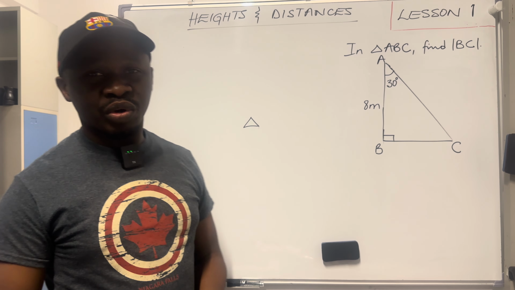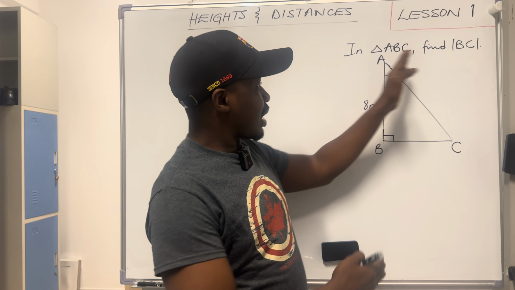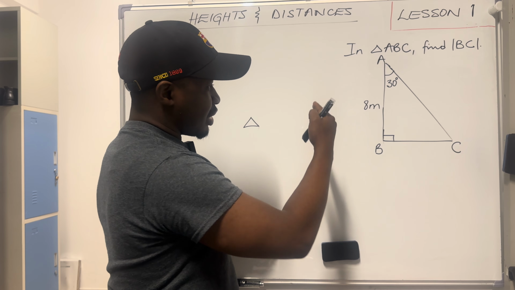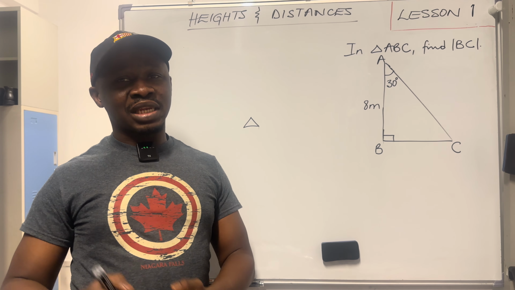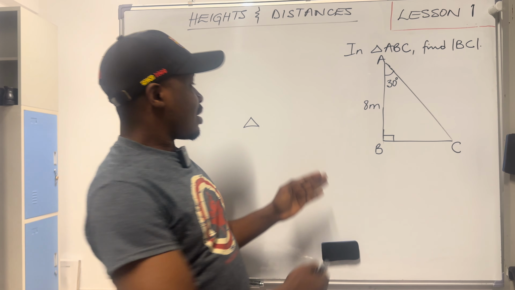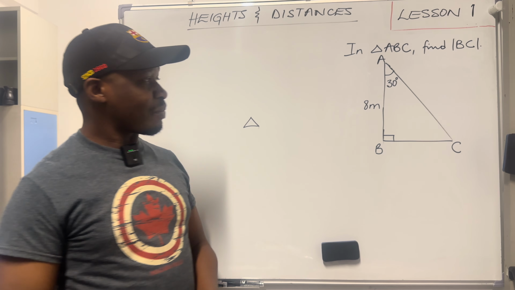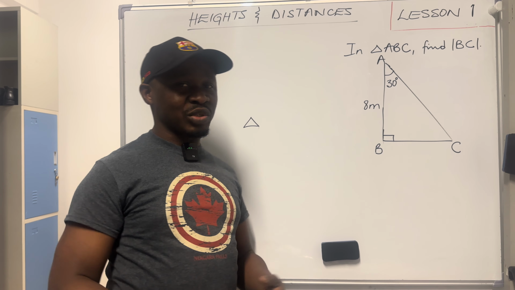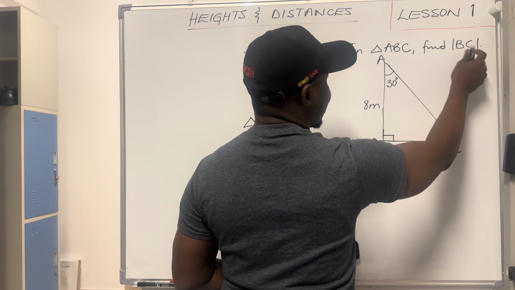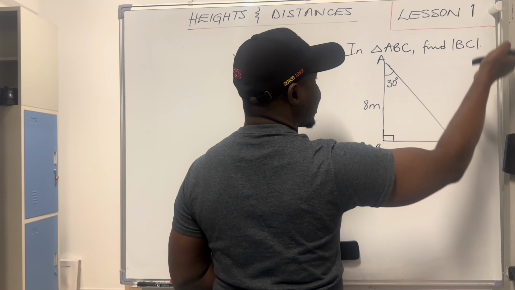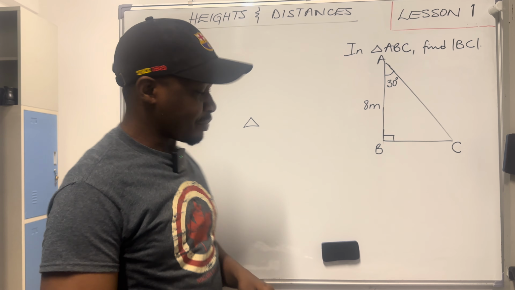If you are dealing with a matrix, these lines you see symbolize something else. For vectors, when you have lines like this, it signifies magnitude. If it is a matrix, it signifies the determinant. But here, once we have it like this, we can say distance BC. So we want to find the distance from B to C.